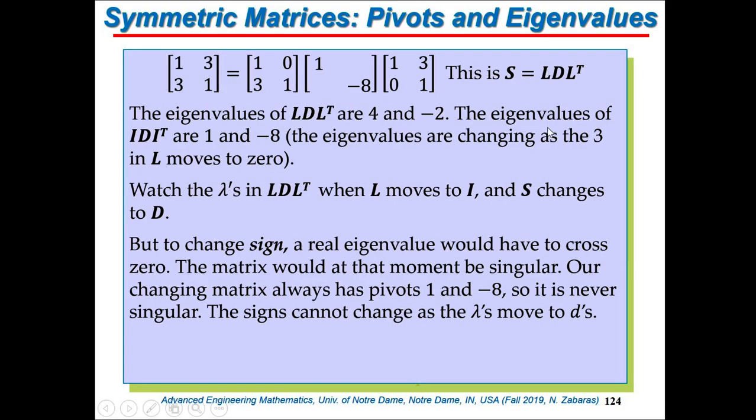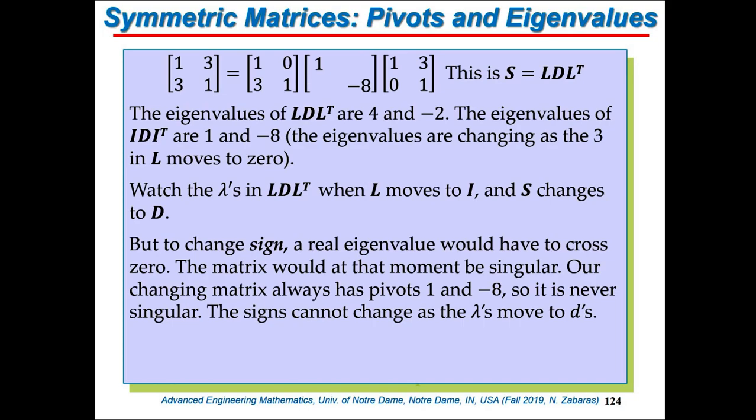The eigenvalues cannot change sign, because if they do, one of the resulting matrices will become singular, and that is not possible because the pivots are non-zero. So that's basically a proof of the fact that the number of positive eigenvalues is the same as the number of positive pivots. And if you take the extreme case, if you have a matrix S with all eigenvalues positive, then all of its pivots have to be positive.